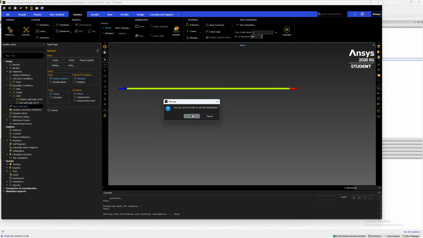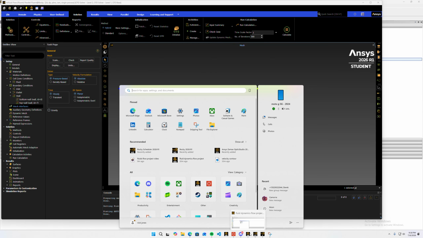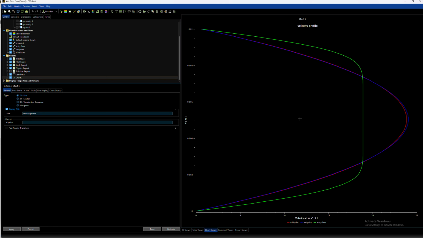Right, let's move on to the results. The good stuff. All right, here we are. This is our velocity profile chart. As you can see with this chart, we have a nice smooth parabola over here.